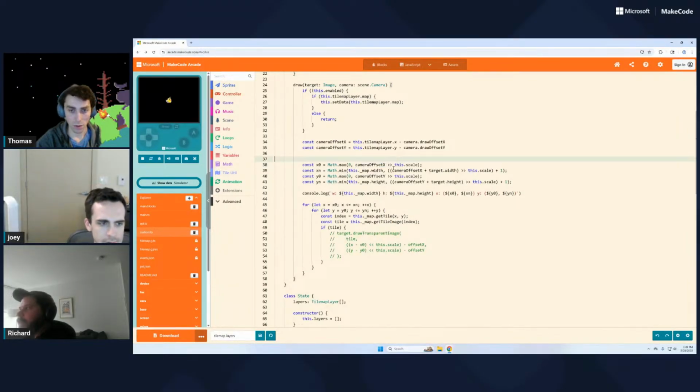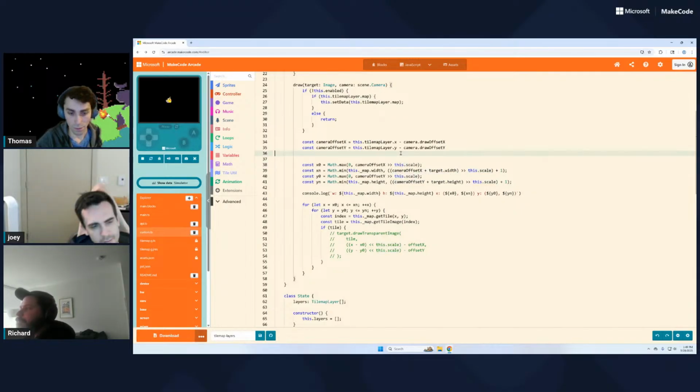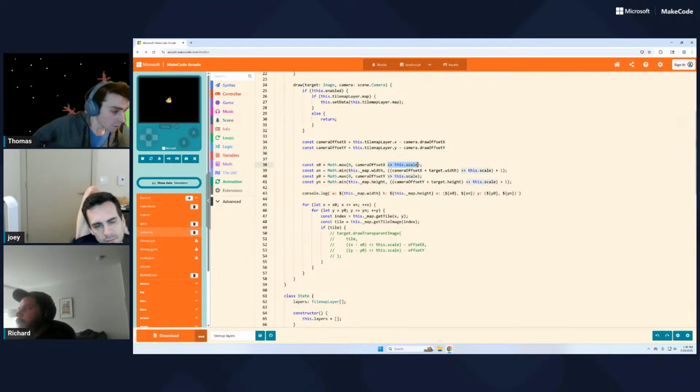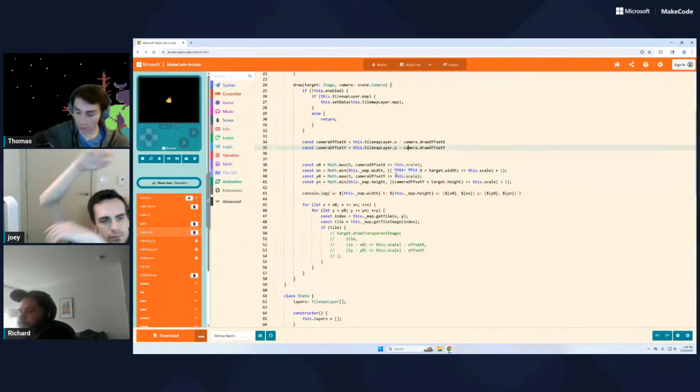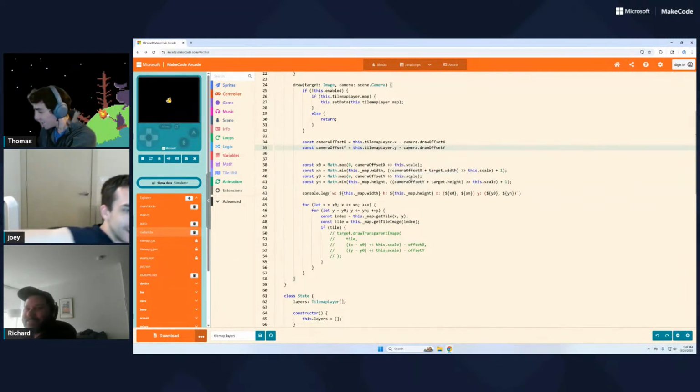For an 8x8 tile, this will be equal to 3, because shifting left 3 is multiplying by 8. Shifting right 3 is dividing by 8. Gotcha. Oh, that's what they mean by scale. I see. I was thinking like zoom in, zoom out scale. No, we only use this for the shifting. Woof Woof says, I was wondering what layer was for. Oh, you're way behind us, Woof Woof. Nah, they'll see it in a few minutes.